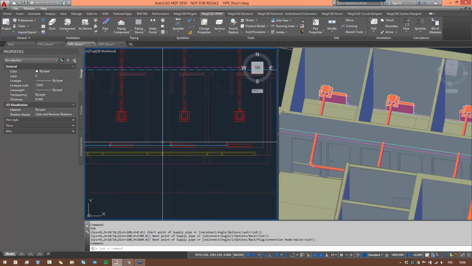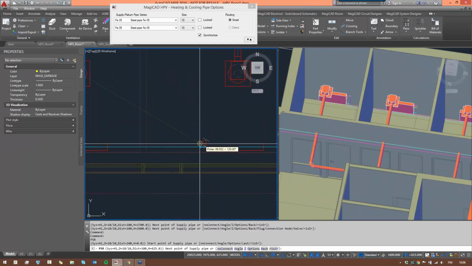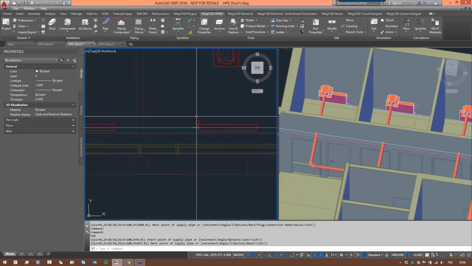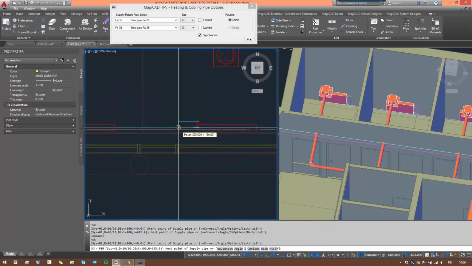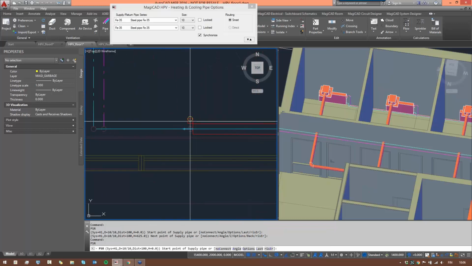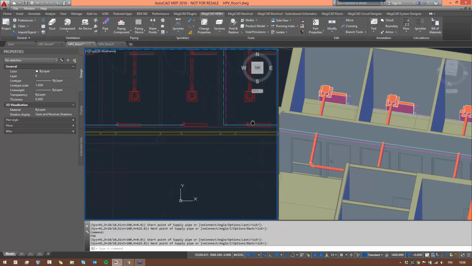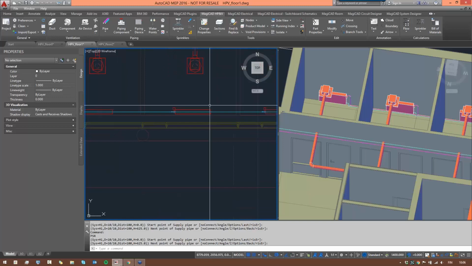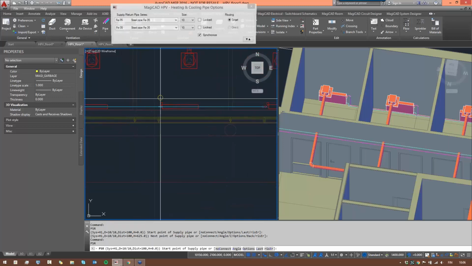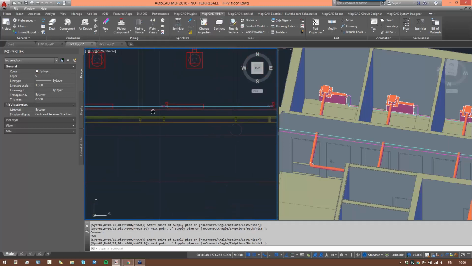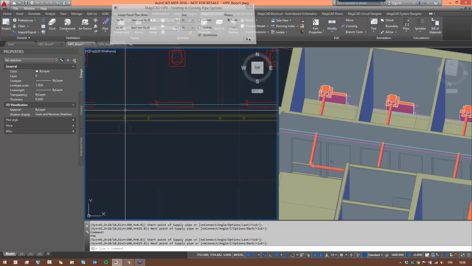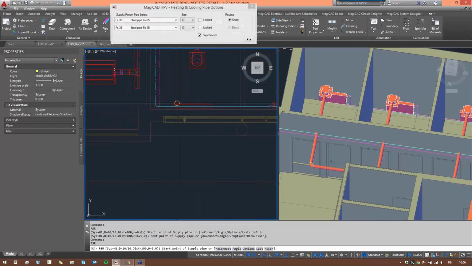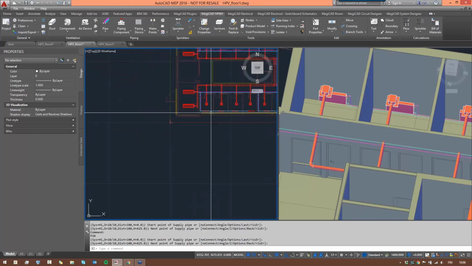There we go. And then just attaching the remaining radiators there. That one. And the last one on this floor.